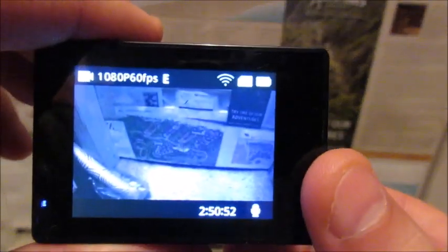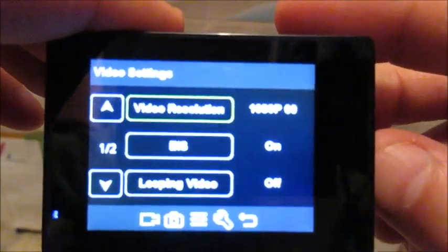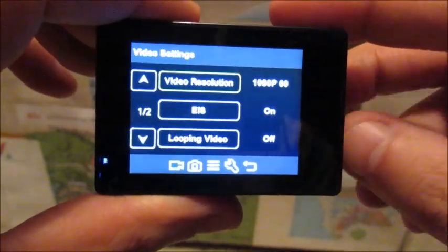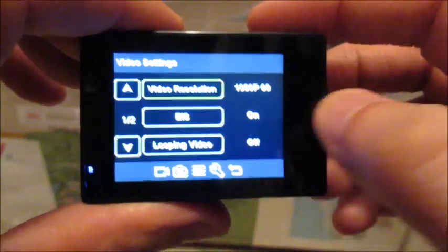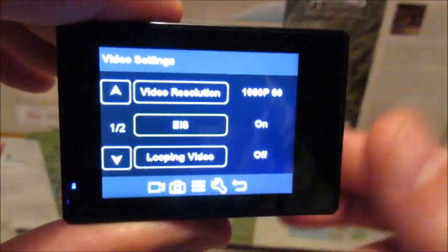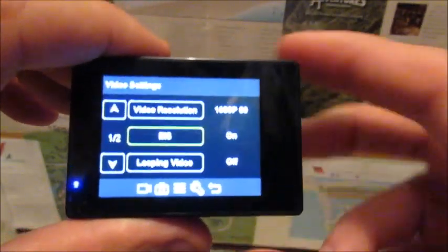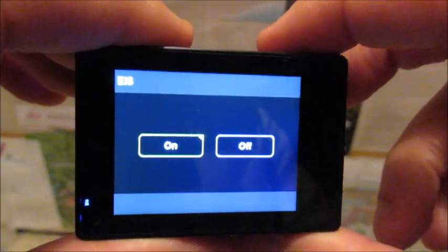So let's go to the settings over here and let's just see what we see. Okay, so EIS, that's, I believe, electronic image stabilization. We have it on, so that's it, just on and off, and that's it. We have 1080p 60 frames per second. So when we get to image stabilization, we just select on, and that's it.